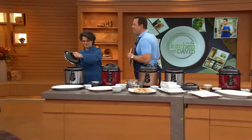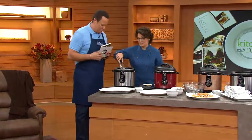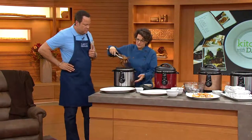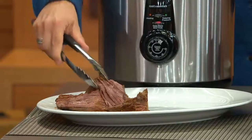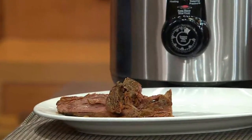Let's get busy with my favorite. We always start with your favorite, David, and that is, of course, the true pot roast. The reason we like to do a pot roast in a pressure cooker is because pot roast is a delicious cut of meat. It smells like heaven in here. I feel like I could look at this pot roast and it would crumble — it's so tender.